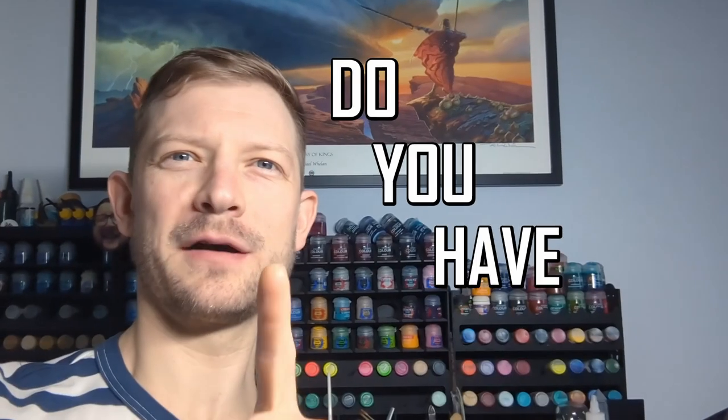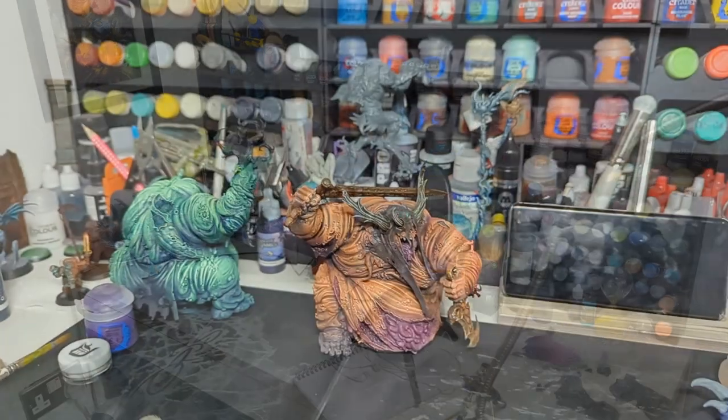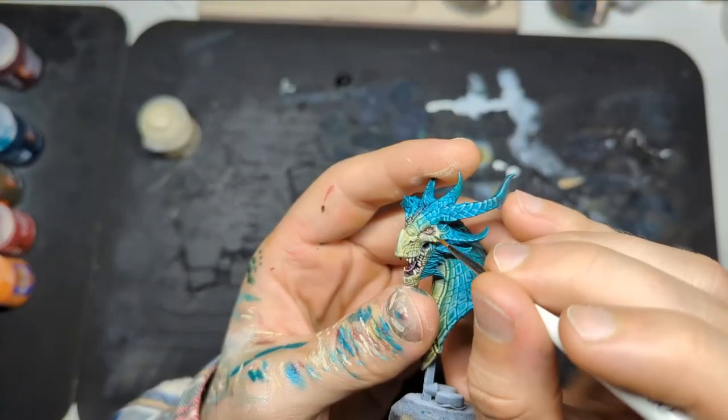Different angle today. Do you have a small hobby area, or do you have too much stuff to fit into whatever size hobby area you have? I'm sure we can all empathize with that. This is going to be about my current setup - how I run my small desk and hobby area that I record from, paint in, and podcast from. It has to be multi-purpose. We put up a question on Instagram and a lot of you had thoughts and questions about it.